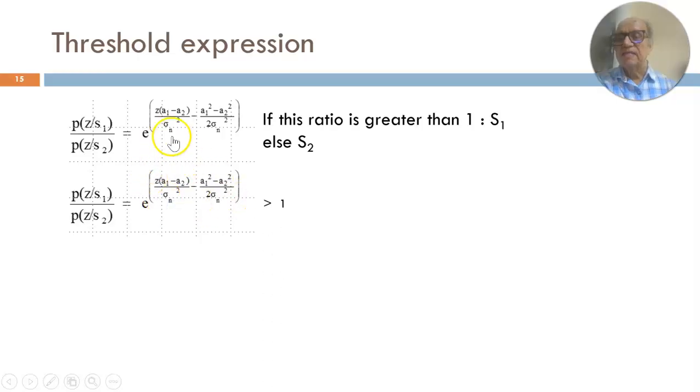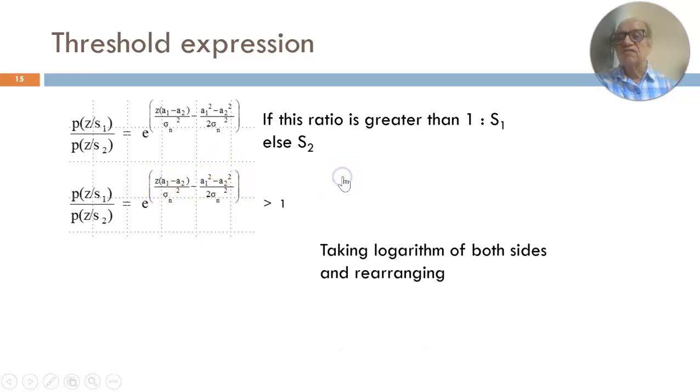So we write it like this: if this is greater than 1. Now concentrate on these two terms. In order to simplify this, we take the natural logarithm of both sides. The right hand side logarithm will be equal to 0, and the left hand side logarithm, since the base is e itself, will be equal to this exponent itself. So this exponent has to be greater than 0 for this condition to be fulfilled. It's easy to see, I'll leave it to the viewer to work it out, that it can now be condensed to this form.